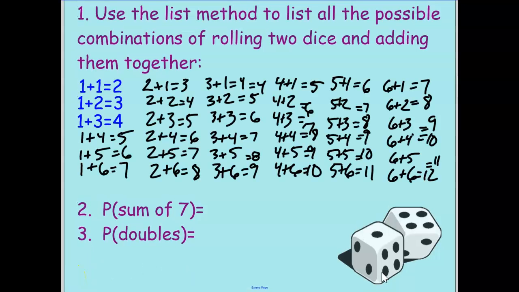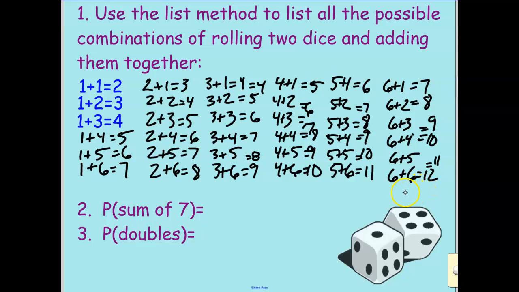Well, wasn't that fun, huh? But hey, we did it, and we got this whole hot mess over here. And if you did it correctly, your numbers should be increasing by 1 every time. And hopefully you stayed organized. So I had 1 in the first position, 2, 3, 4, and then I kept my second position numbers organized as well. I went 1, 2, 3, 4, 5, 6, 1, 2, 3, 4, 5, 6, and so on. And hopefully you know how to add all the way up to 12.